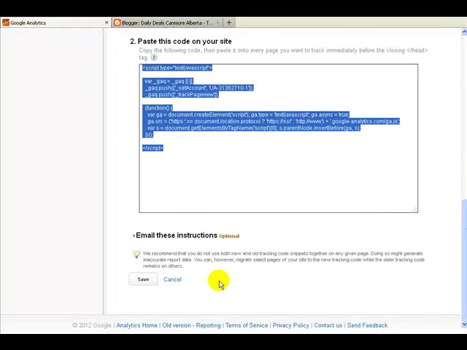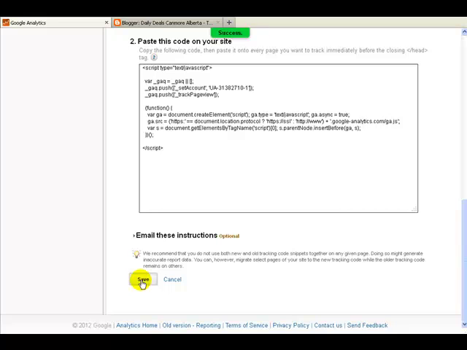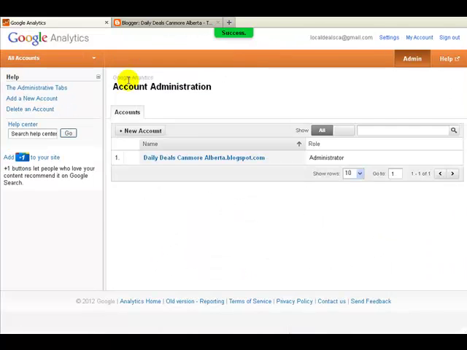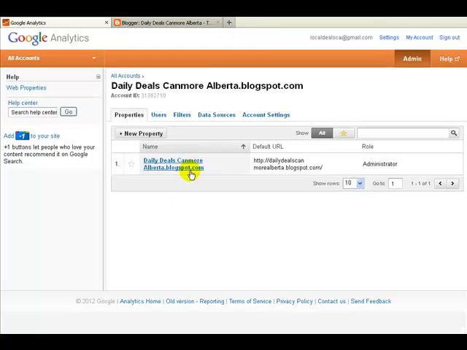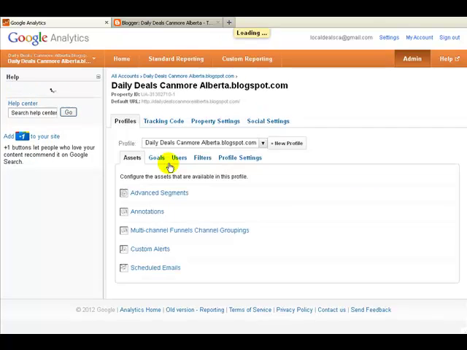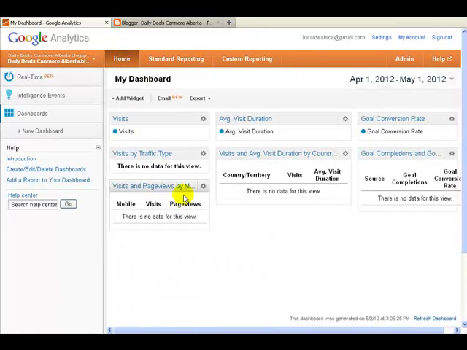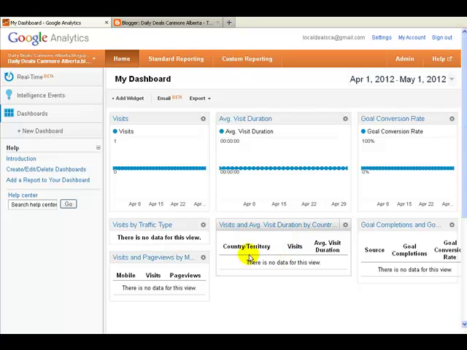And again, you can go back here and click on Save, and then in a day or so, usually takes 24 to 48 hours. You can go back up here and see, okay, here's where you're at, and you click on it, and it'll tell you the views and this and that, the different reports and stuff you have here. Again, you can play with this, but that's how to put your script on a Blogger account.